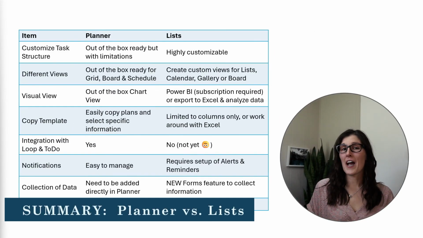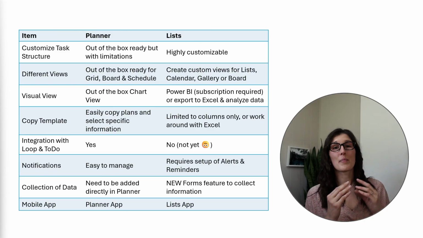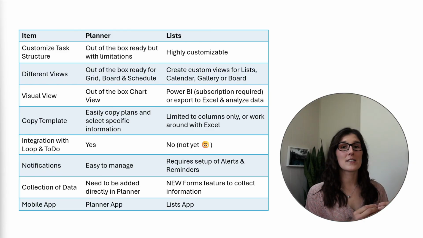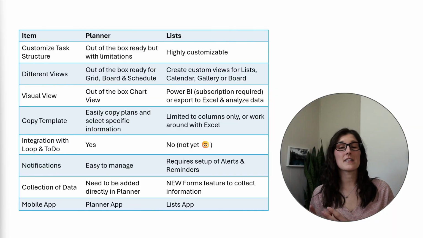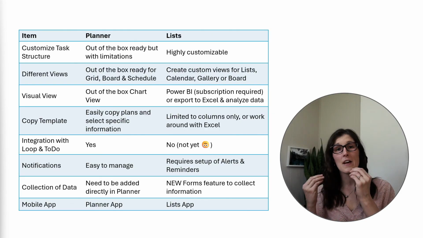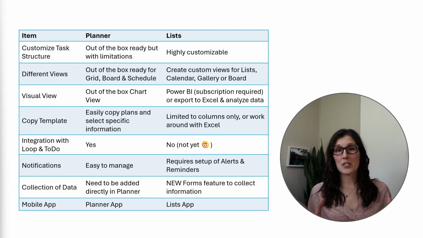In summary, I have created this summary for you, so feel free to screenshot this page so that you can have it for your reference. Overall, Planner is out of the box, plug and play, ready to go. Whereas with Microsoft Lists, it is going to take a little bit of extra time to get set up because it is customizable. So I hope that I have provided you with some additional insights so that you can make the right decision on which app you are going to use.